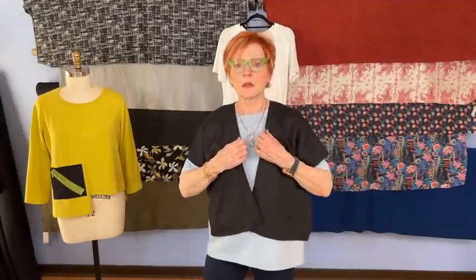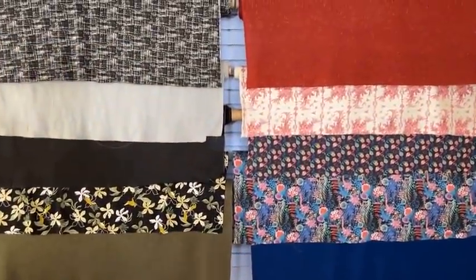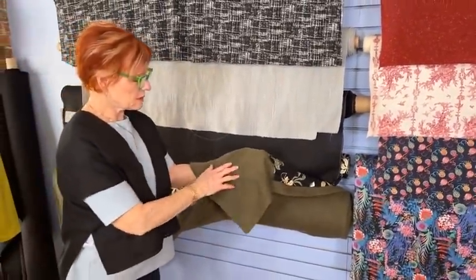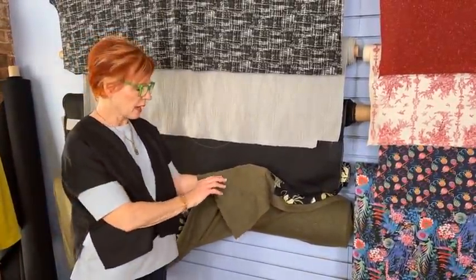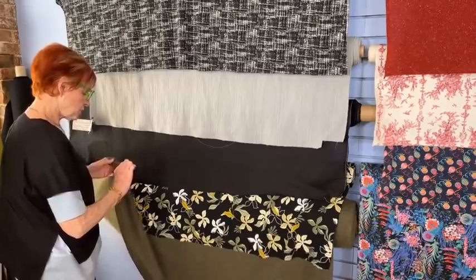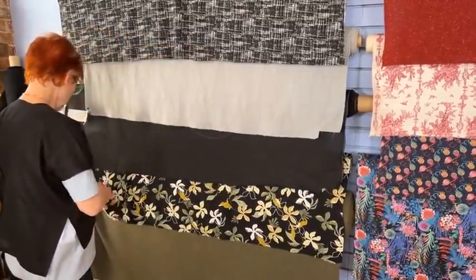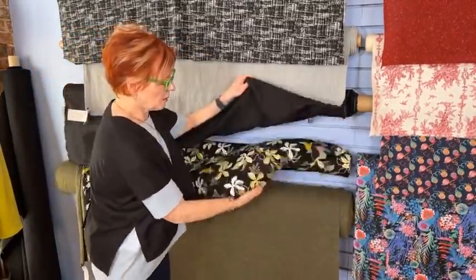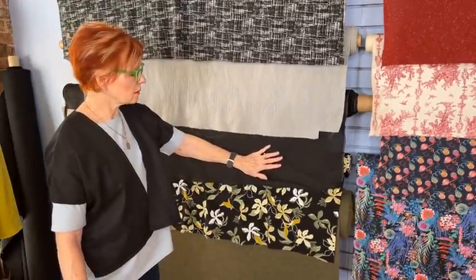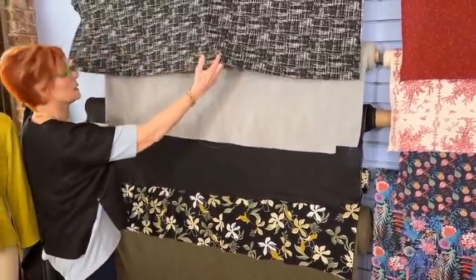Okay, I think I'll get some close-ups of the fabrics. Sure. I didn't see any other questions. All right, so this green is a sweater knit. And this is essentially the same sweater knit as the blue pearl jacket. So soft. It is polyester, rayon, and spandex. Super drapey, super soft. This is viscose. So it's incredibly drapey. So for wide-leg pants, it's perfect. Makes a great shirt too. This is 100% linen. This is cotton jacquard. Viscose knit.